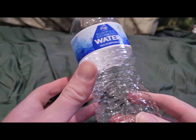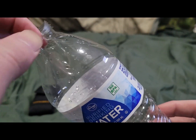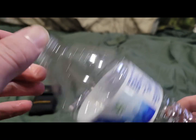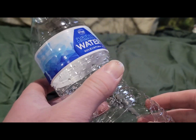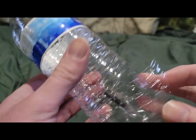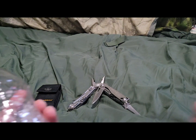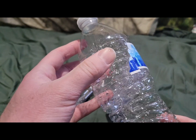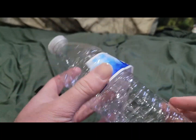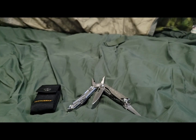So the results for the bigger blade: it actually took some of the harder plastic, which was very insane, and did a little cut here a couple times, and it's completely destroyed. But with the serrated edge, look how insane this took. That's crazy to see. So that's really good.